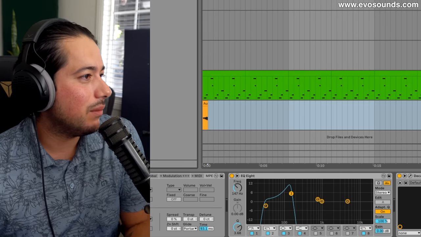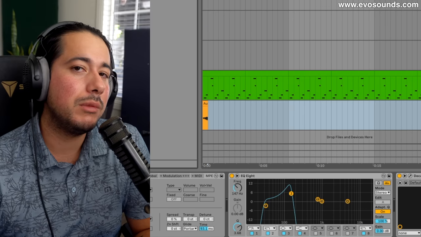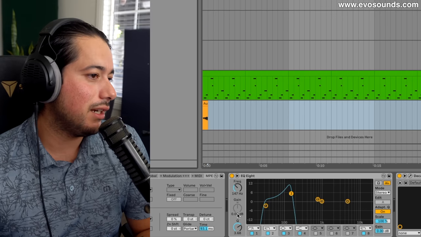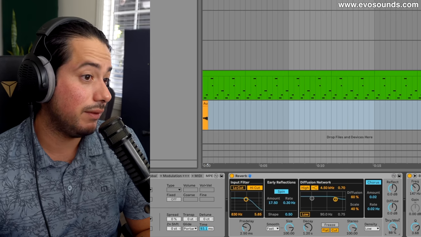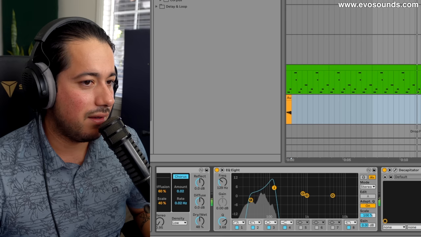Now, the last thing I want to do is add reverb. The reason for this is, again, there's these basses I hear where I try to figure them out through traditional means. But sometimes you got to take out the secret weapons. So maybe a bit of reverb can help.